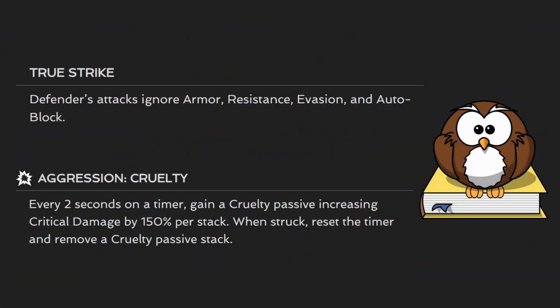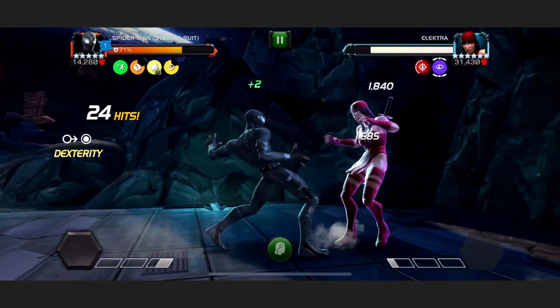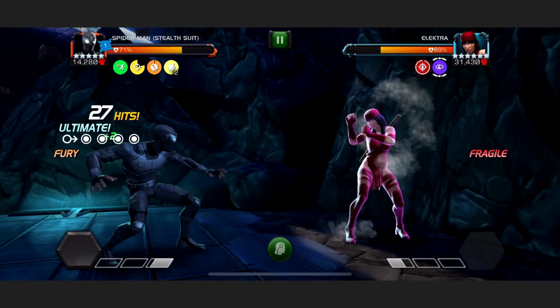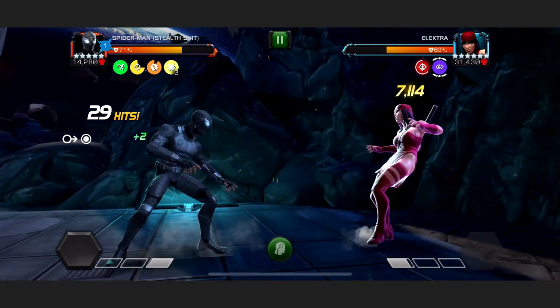Aggression Cruelty isn't much of a node either. Every 2 seconds, the opponent gains a fairly chunky cruelty passive. This will increase their crit damage, and these stack, but successfully hitting the defender will remove them one at a time, as well as resetting the timer before they can gain another. So again, don't get hit, and you'll have no issues.